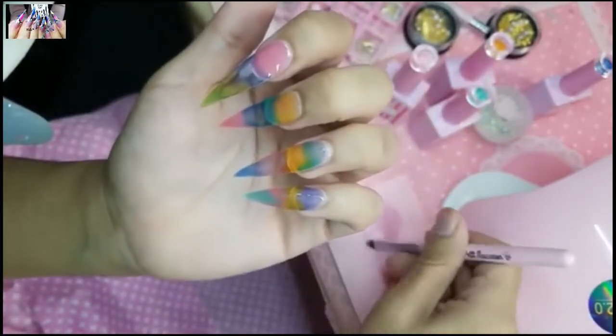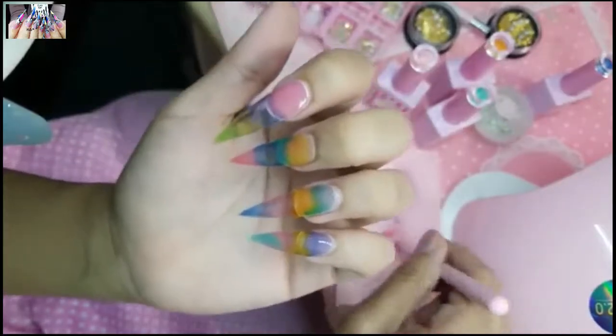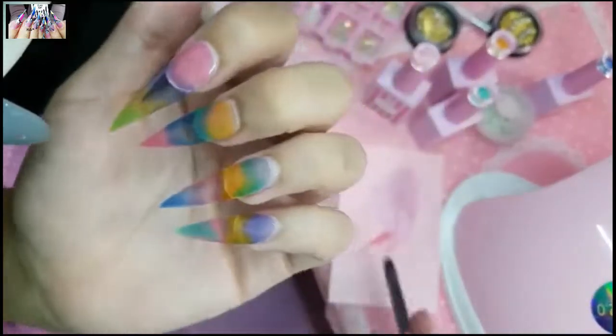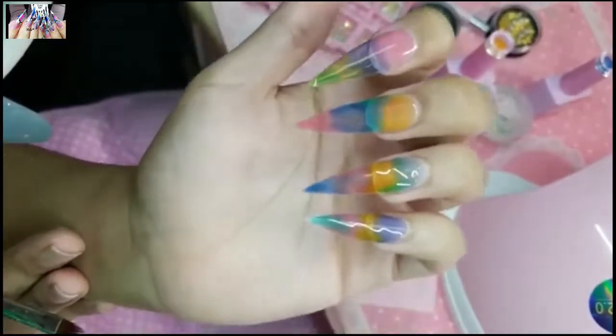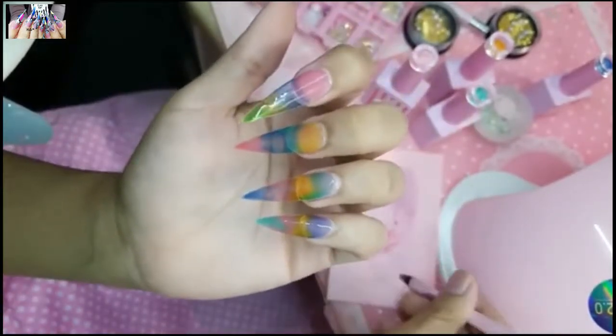So my pistachio brush was a little bit dirty, but as you guys already know, I like to clean my art brushes in monomer. I don't like to clean them in acetone. And why is that? Because monomer, cotton candy monomer, contains oils that will actually nourish the brush. So pretty, right? Can you buy the colors separately? Yes, you can, my love. Or you can buy them individually or in a set.